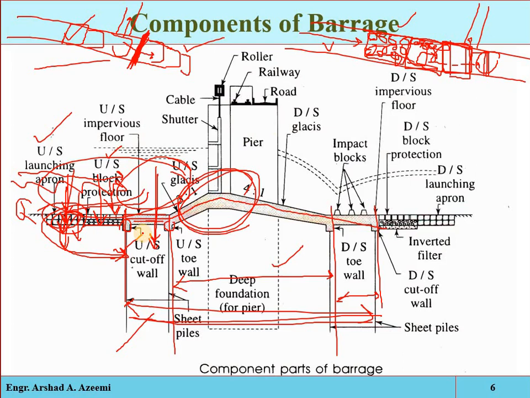At the upstream impervious floor, we have two foundation walls: the upstream cutoff wall, located at the upstream point of the upstream concrete floor, and the upstream toe wall. The upstream cutoff wall protects the barrage from scouring and reduces the effect of uplift pressure. When water seeps into the subside, it exerts uplift pressure; the cutoff walls reduce that uplift pressure on the barrage floor. The upstream toe wall is at the end of the upstream impervious floor and is a second line of defense — if the upstream cutoff wall collapses, the toe wall provides protection and helps lengthen the seepage path.